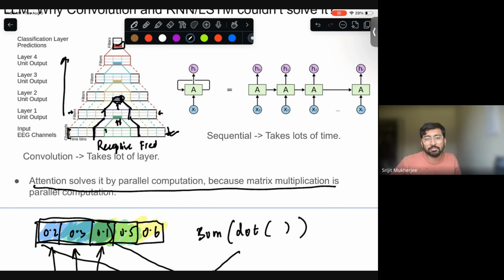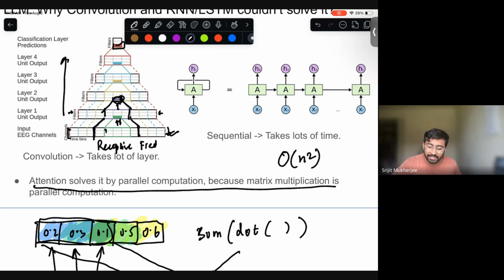And the CS students know it better than me: parallel computation happens in GPU, which is not always possible in CPU. Let's say a dot product of two vectors takes t time. A matrix multiplication will also take t time because of the parallel computation in GPU. If it is not in GPU but in CPU, then if there are n vectors out there, it will take order of n squared times, because it's a sequential process. Actually, it will be n choose 2, which is (n squared minus n) by 2, but that's in the order of n squared.